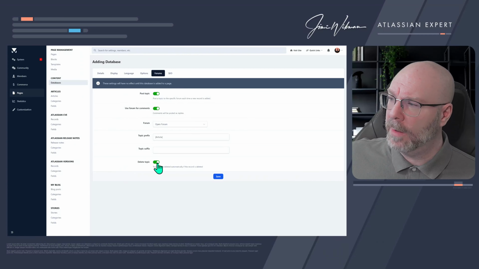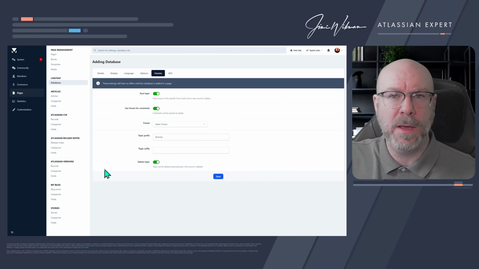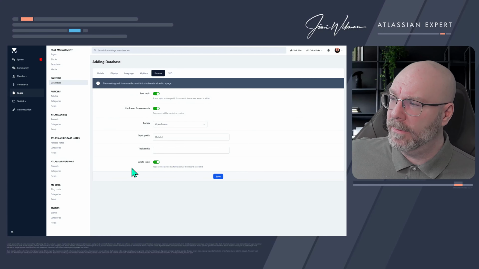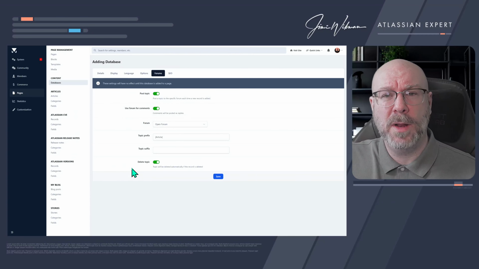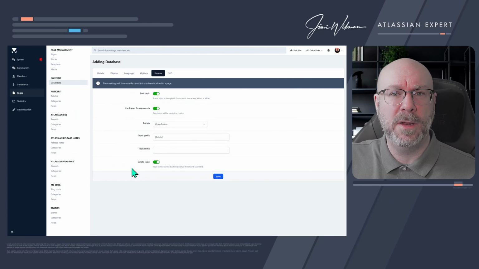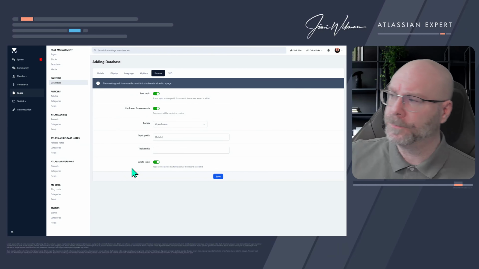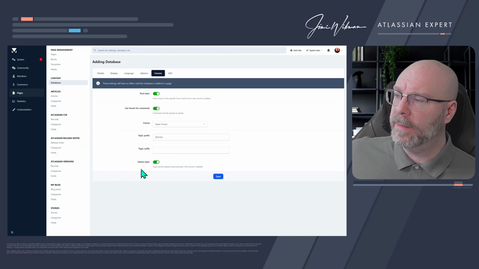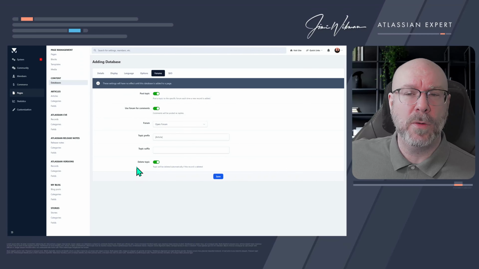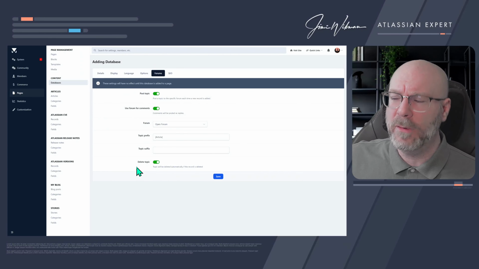And just remember that you cannot delete the topic if the database is connected to it. So if you have it like this and you try to delete the topic, then it will actually say you cannot do that because it is connected to the database. In this case, I think if we delete the blog post, do we need to have the conversation? Yeah, maybe. Let's keep it.